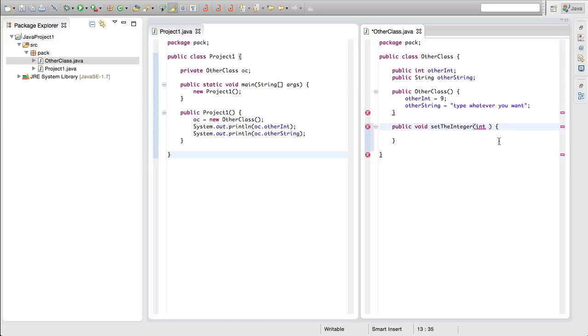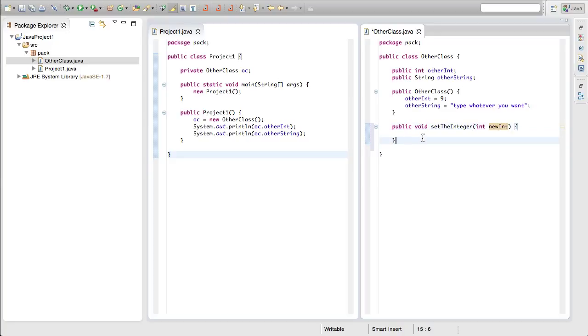And then we want to put in a little local variable name. Local is because it's local to this method. You can't use this variable name someplace else. So we're just going to call our new int. We're going to set the integer, and we're just going to use it. We're going to assign other int, and we're going to pass in an integer to do that.